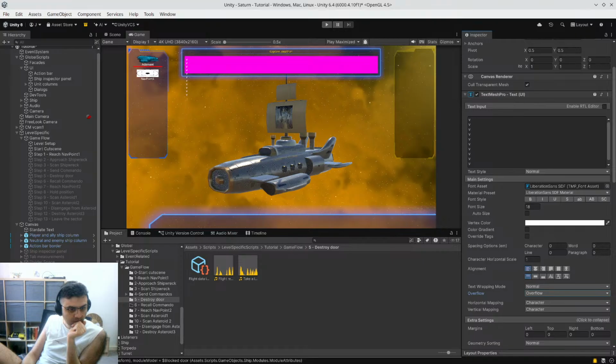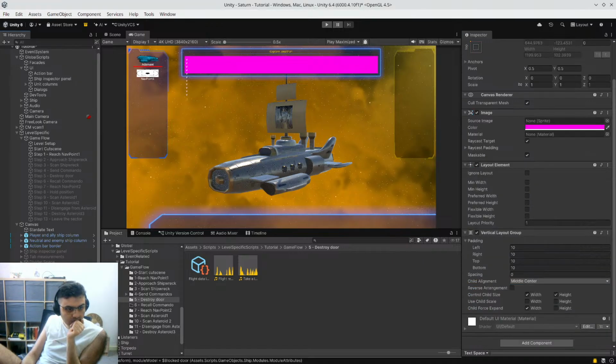Okay. Content. This makes the container grow to fit its content, vertical fit preferred.